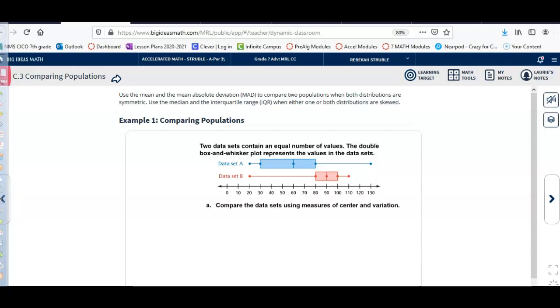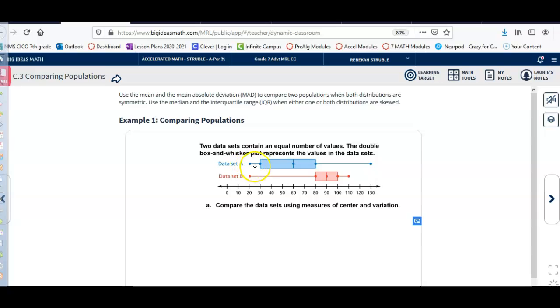Let's head back on here. Okay. Another thing we might want to do is literally write out this example. So we have two data sets, and it's a double box and whisker plot. This is where box and whisker plots are most used, actually, is to compare populations. So whether I'm talking about how long it takes girls on average to go to work and boys on average, those are two different populations, and we're comparing them. So the first thing we need to do is compare the data set. In order to do that, we need to figure out, is it symmetric or is it skewed?